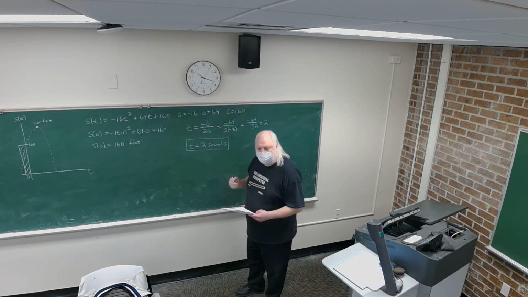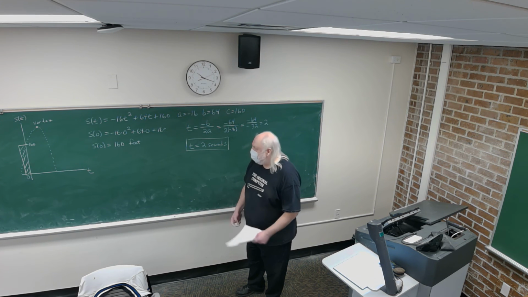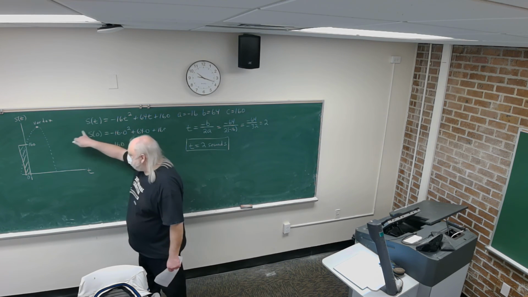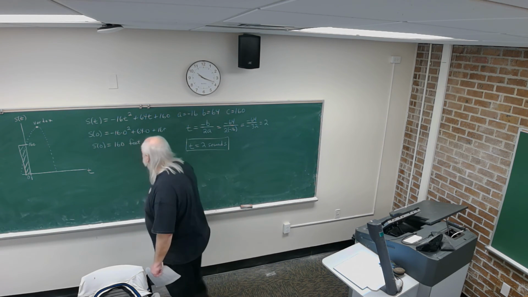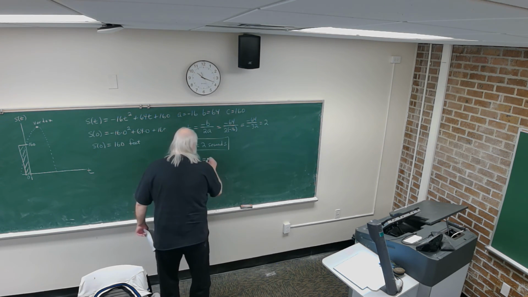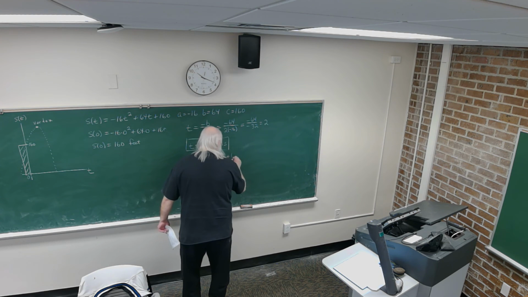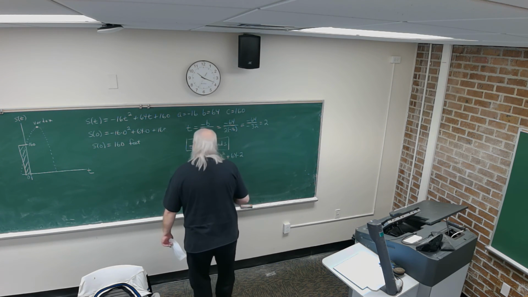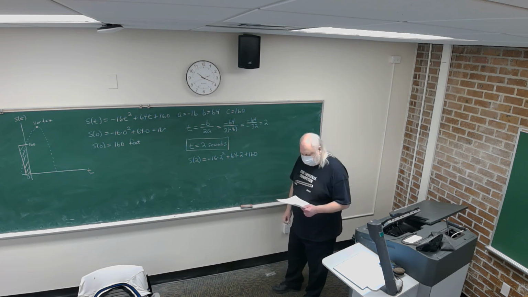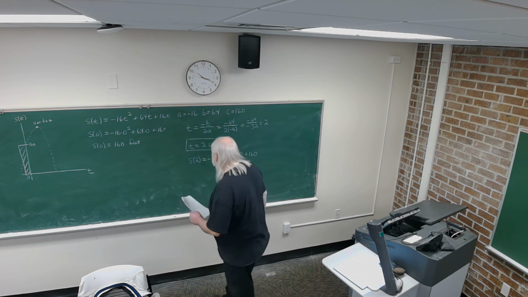And always know what the units are, okay? Because units are important. What was its maximum height? Well, its maximum height is given by the value of the function at t equals 2, which is the y coordinate of the vertex. So s of 2, in this case, is equal to minus 16 times 2 squared plus 64 times 2 plus 160. And when you do the arithmetic on the right-hand side, you get 224 feet.